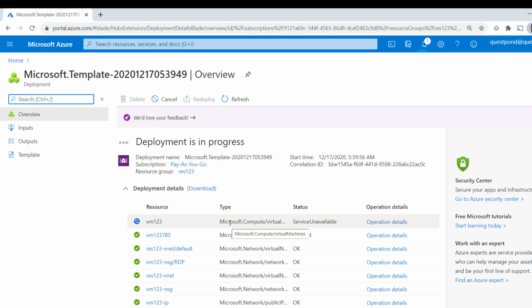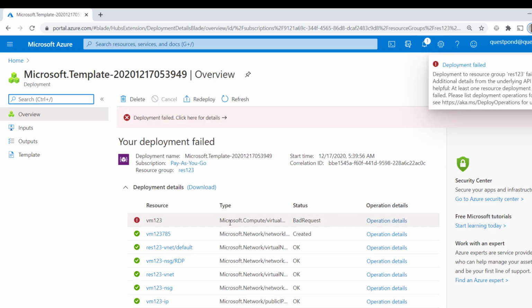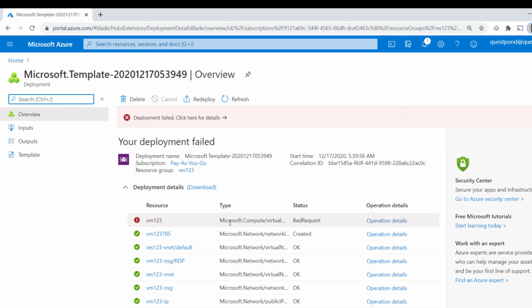So when you want to create 100 virtual machines of the same configuration, that's where ARM templates come into use. So as an IT admin or as an administrator of a company, what you can do is create a standard template and keep it, and then when any person joins the organization, you can say, let us go and create a standard environment for him. You can start running the ARM.